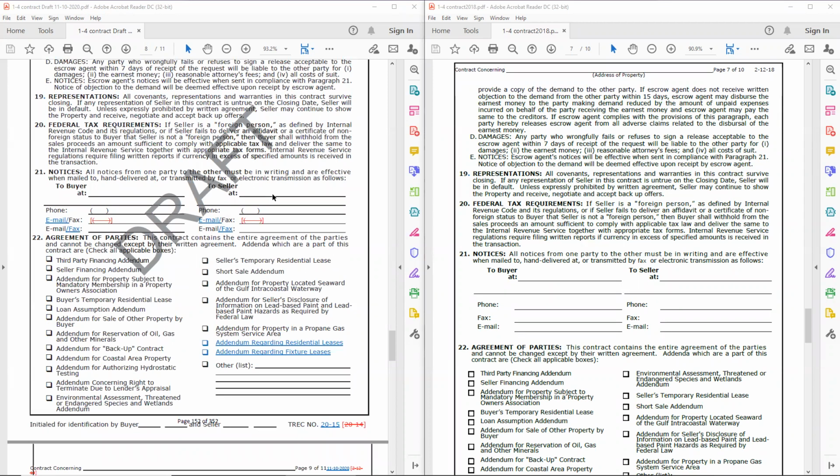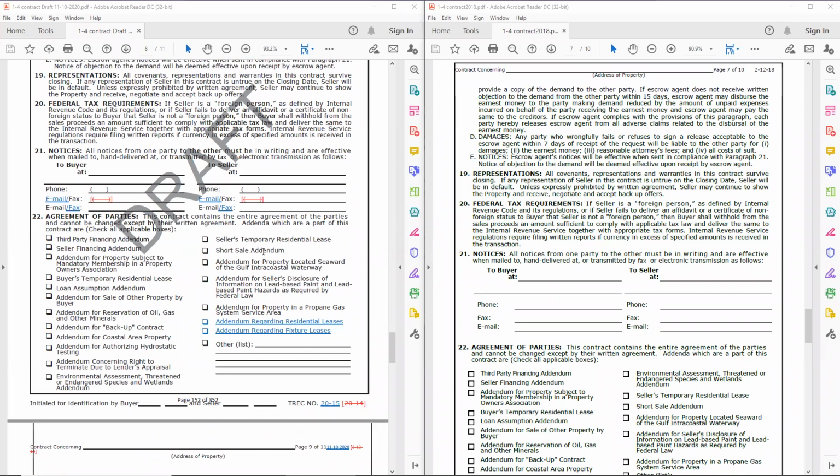But there does have to be something there. And that is the most common reason I kick back contracts, is because there's nothing there. And let me address the other side of this, because I get this every now and then from an agent who says, why did you kick it back to me? It's the seller's agent who didn't write that there. Well, if the seller's agent didn't put a price, would I kick it back to you? Yes. Our contracts must be complete. I will kick them back when they're not. Whether it's the seller's agent or the buyer's agent who didn't fill it in, it's not my problem. It's not complete. Go harass them.